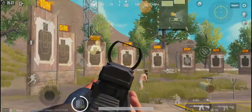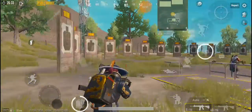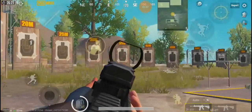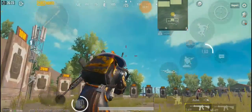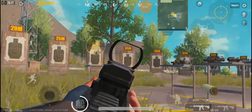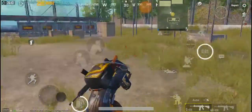So while designing the claw, keep in mind your power moves. For me, my power move is when I crouch, peek and shoot at the same time. While I'm doing this move, I can take down any enemy that comes in front of me. Your power move can be a drop shot, jump and shoot, flicks, the sniper flicks and all those things.